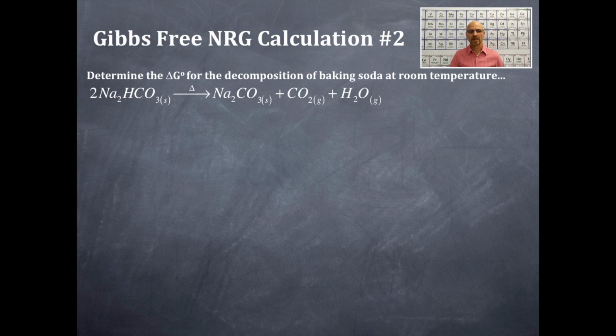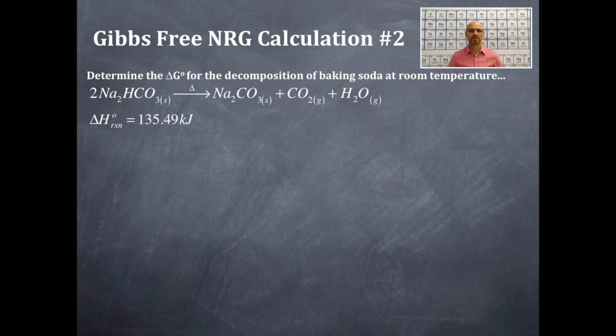room temperature. So here's the balanced chemical equation for baking soda, which is sodium hydrogen carbonate. I got 2 moles of sodium hydrogen carbonate, that's a solid. I need to input some heat energy, that's why the delta above the arrow, to make this reaction proceed forward, so that I got on the product side sodium carbonate, a solid, plus carbon dioxide gas, plus H2O gas. Notice that there's more moles of gas on the product side, so there's more disorder on the product side.